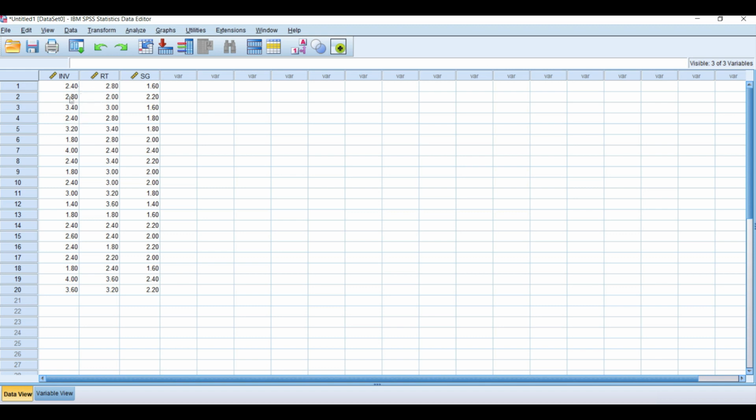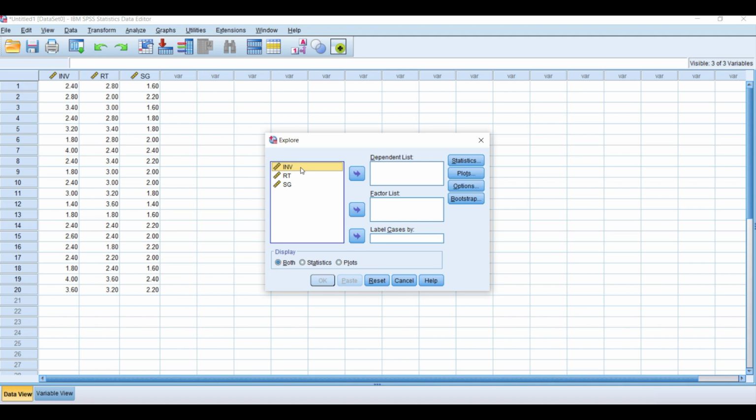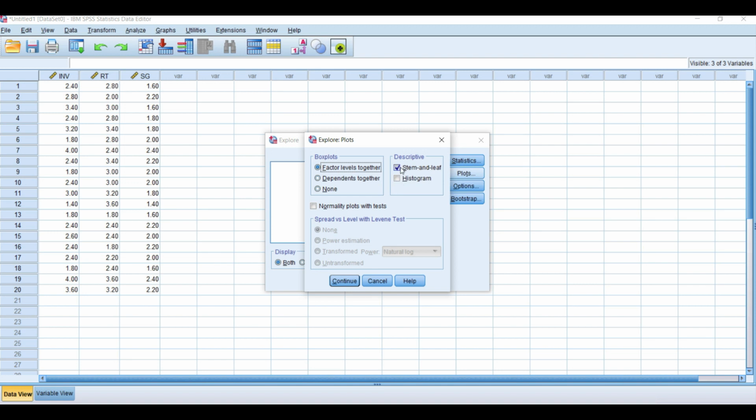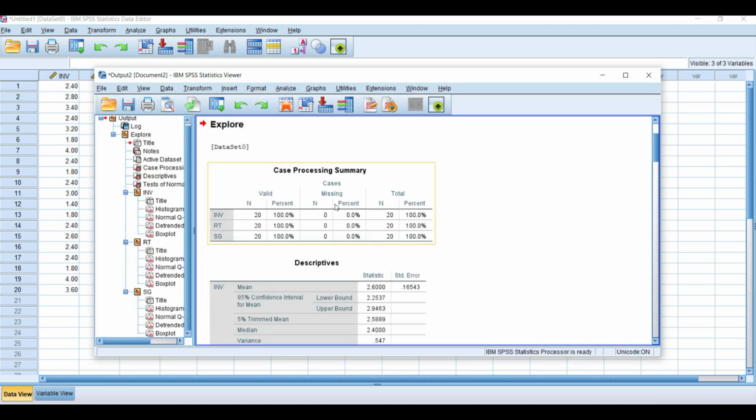So the next thing we need to do is carry out a normality test on these variables to find out if they are normally distributed. For us to do that, simply click Analyze, Descriptive Statistics, select Explore. Now these 3 variables, you highlight the 3 of them and move them under dependent list here. You click this arrow to move them under dependent list. You simply click Plots. You uncheck Stem and Leaf, then select Histogram, then select Normality Plots with Tests. Simply click Continue, then you click OK. Wait for a few seconds, the result will appear.